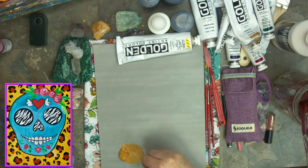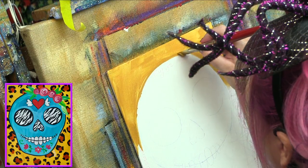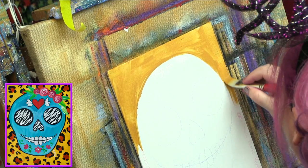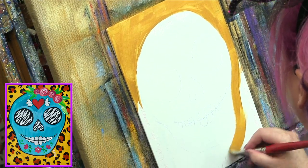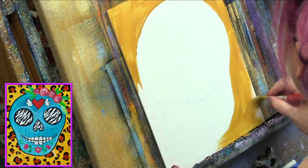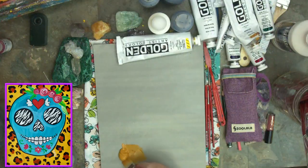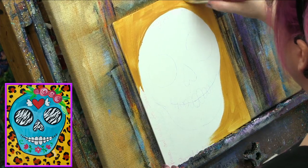So the first basis of my cheetah, and listen, this pattern, this formula will work in any color combo. So if you need to do some pink and turquoise, some neon, you can do it. Once you see it, you'll be like, that is crazy fun and easy. You'll be so into it.